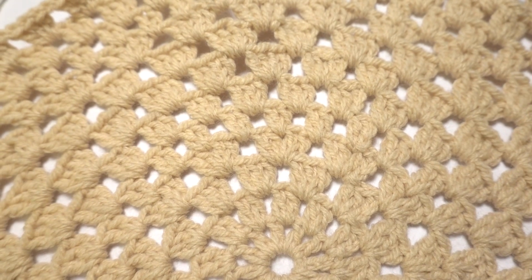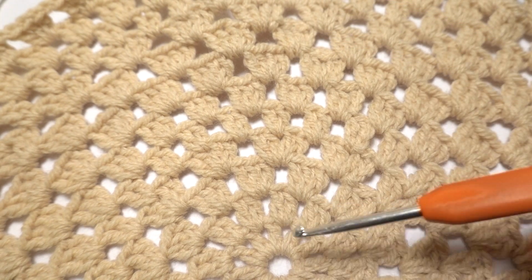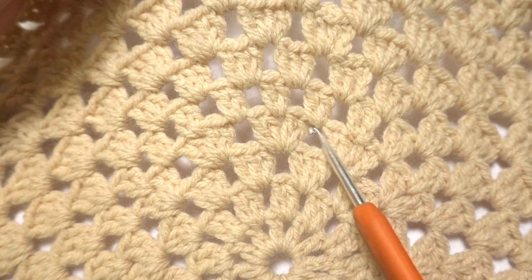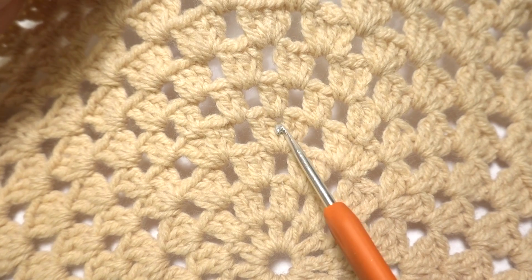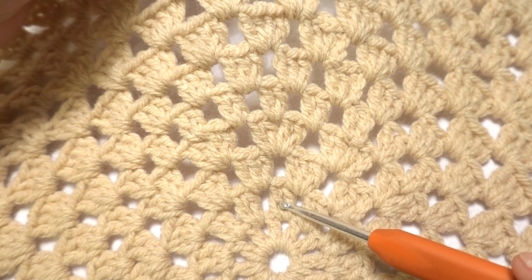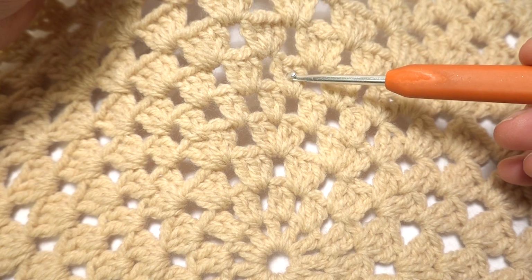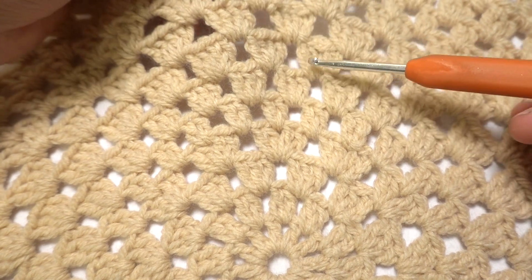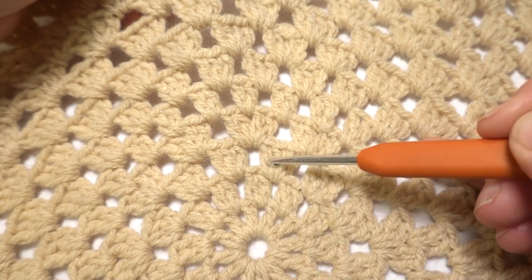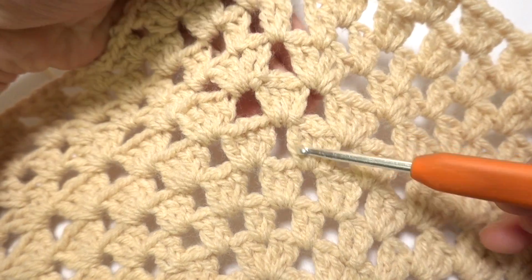I've done a few more rounds to show you what our project is supposed to look like from round number 6. So our round number 5 we finish by working 2 double crochets in chain 1 space and between second and third double crochet, so exactly as we've done round number 2. So then we have to repeat round number 3 and 4 by working 3 double crochets in each chain 1 space and then 4 double crochets in each chain 1 space. So this is 1, 2, 3, 4, 5, 6, 7 and round number 7.